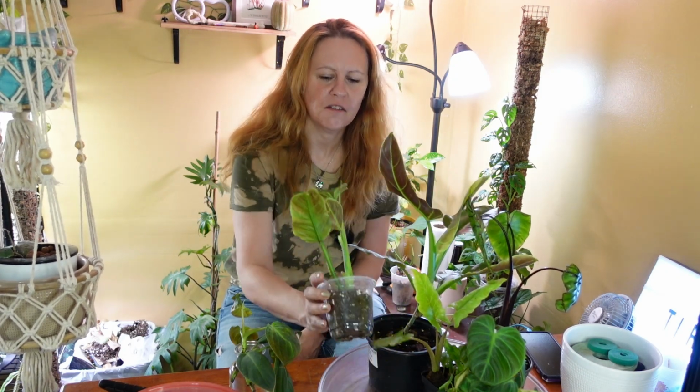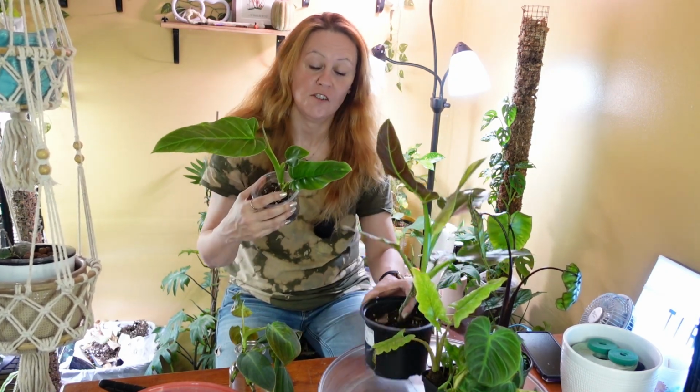I have some philodendron subhastatum here that I'm going to try to get on a pole. I'm going to try to get two on the same pole.